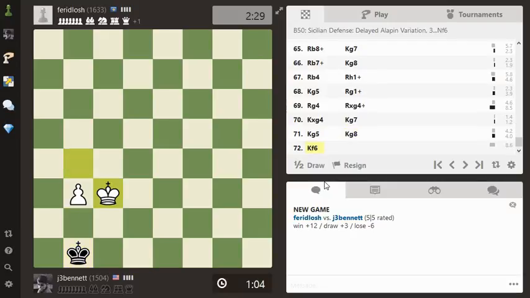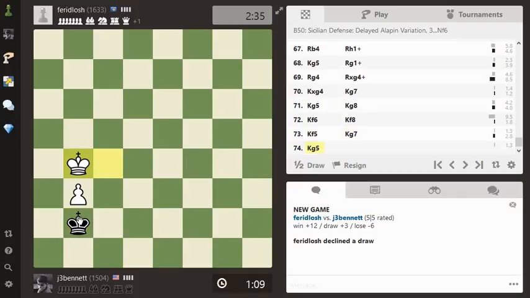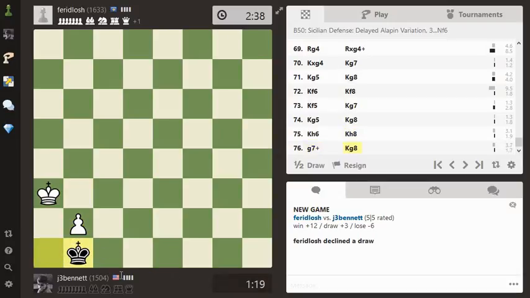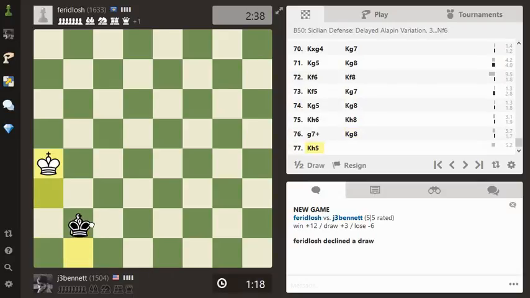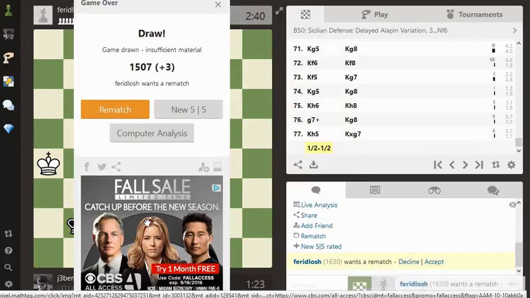Here, I'll offer him a draw here. He wants to play it out. What an idiot. So any move, well, maybe he will admit that this is a draw. Okay, well, I'll upload this into a postmortem. See you guys later. Bye.